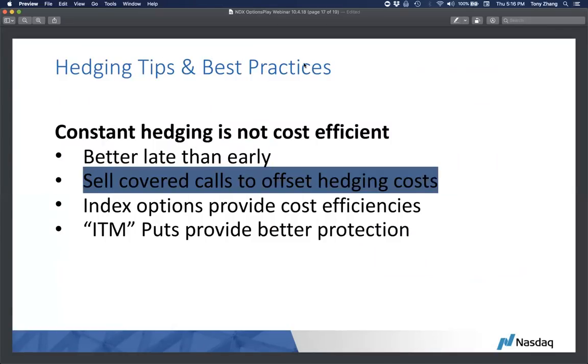So your stock portfolio, let's say you have 10 different stocks in that portfolio, you're not technically collaring it, but what you're doing is you're selling covered calls on the individual stocks, and then you're buying a single put option on the index itself to protect you. This is better than buying 10 different puts on 10 different stocks, because that obviously has a lot more transaction costs, and it's obviously going to be much, much harder to manage.